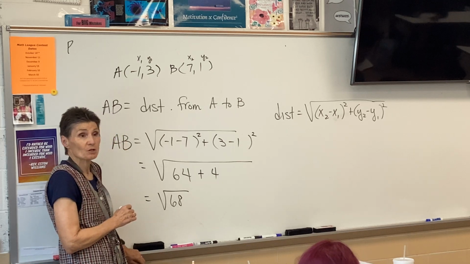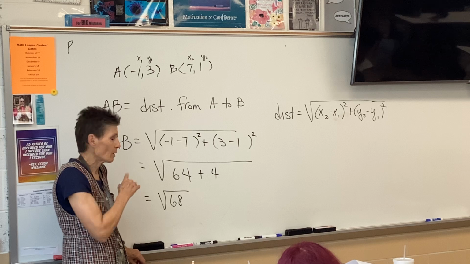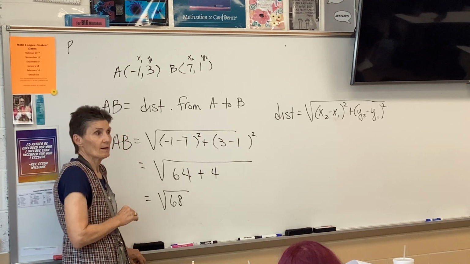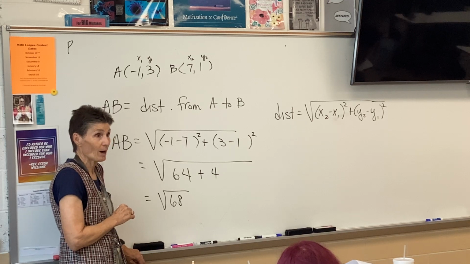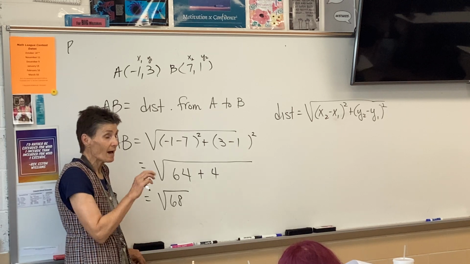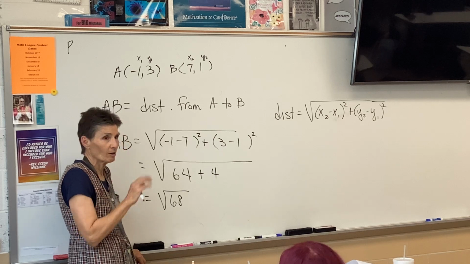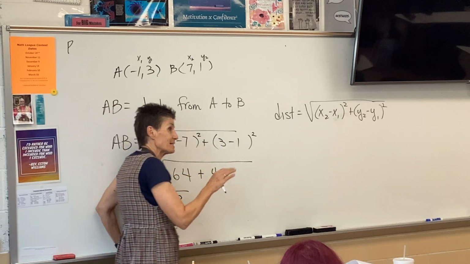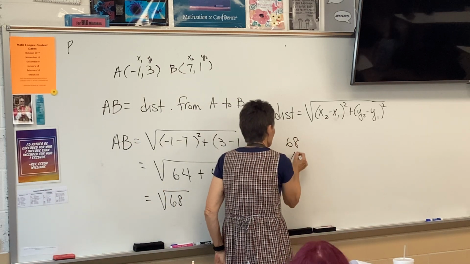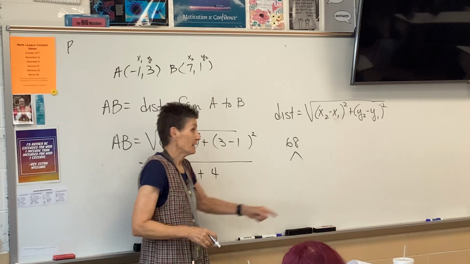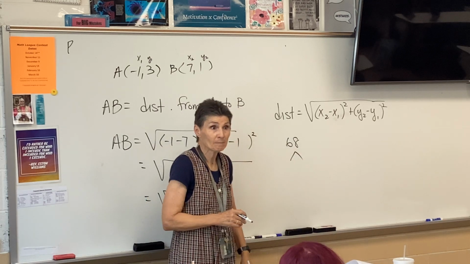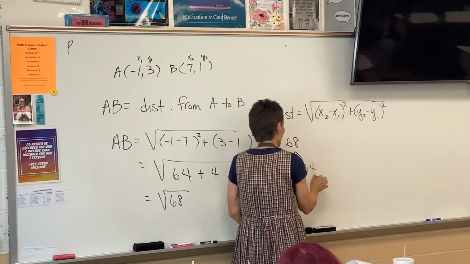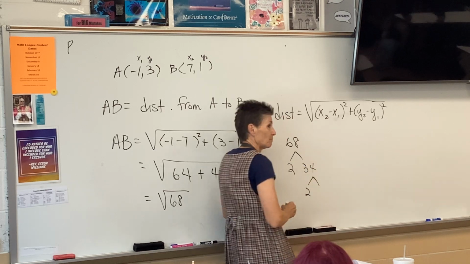because, believe it or not, the square root of 8 simplifies, and square root of 68 simplifies. Now remember, the only calculator you have for this class is your grapher. So we don't have little cheaty calculators, I call them, that break down the radicals. We don't have that anymore. We have to break them down ourselves, but that's easy. Tell me what 68 is. Break it down into something. It ends in 8, so won't it be 2 times something? So 2 times 34. Uh-oh, that one ends in 4, so it's 2 times something.